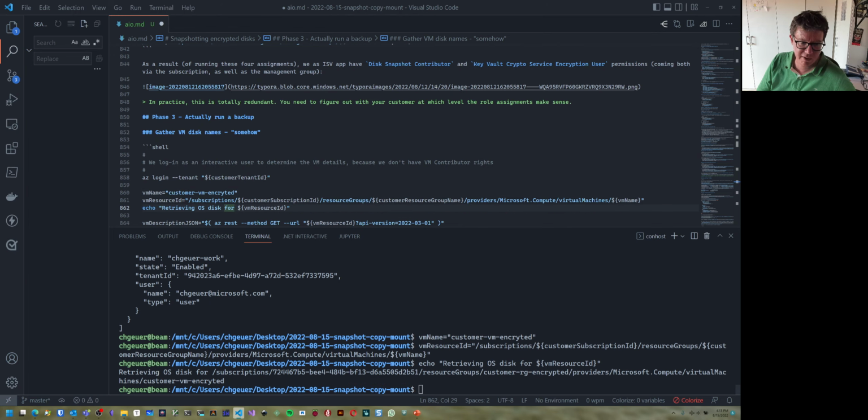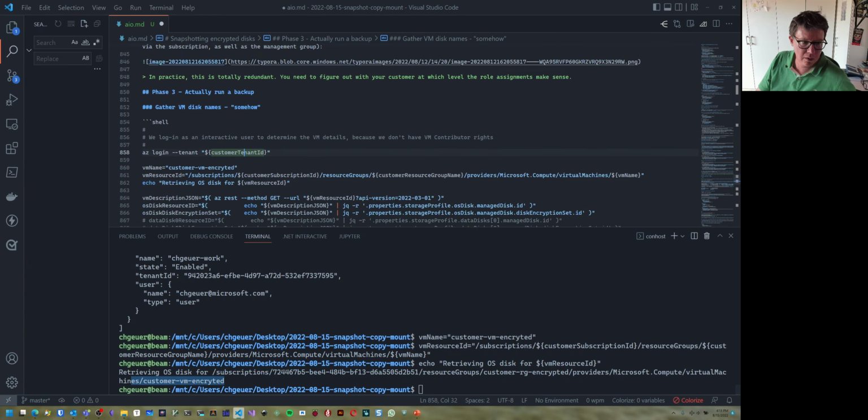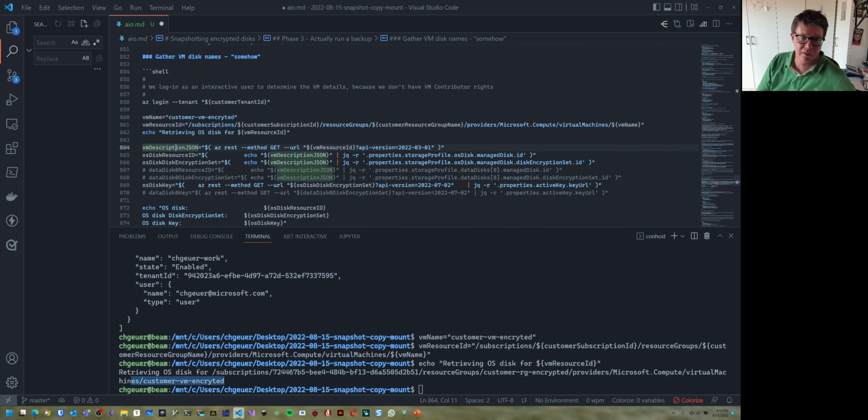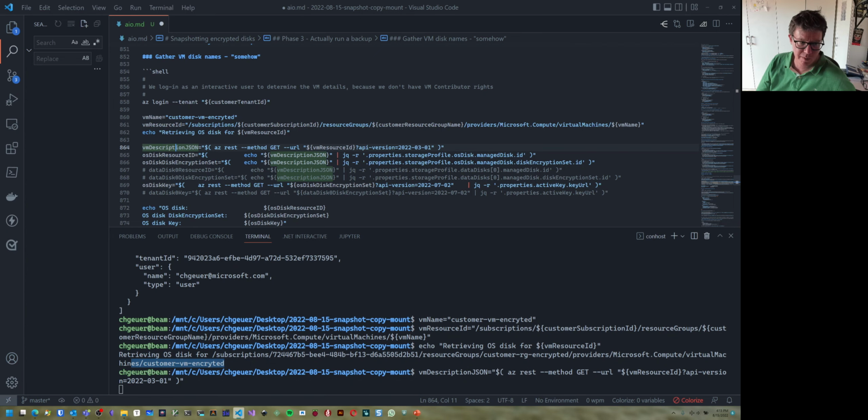The VM resource ID is customer subscription, customer RG encrypted, customer VM encrypted. So let's grab the description of the VM and have a look at this JSON.